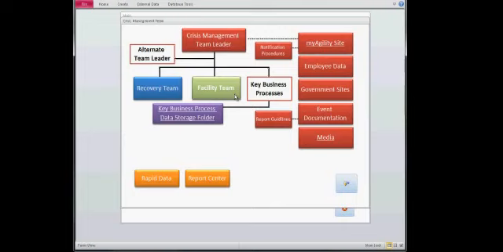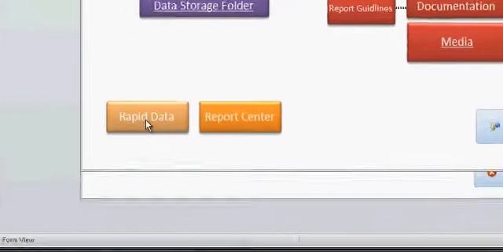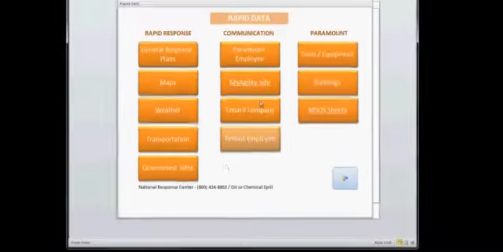This screen is in the back office Microsoft Access database part of the application and is used primarily for data entry and other administrative functions. The same database is available from the iPhone or iPad 2. For demonstration purposes, I'll demo the iPad 2 version. Now I'm going to switch to the iPad 2 and show you how we've implemented the application on the iPad. But first, let me click on Rapid Data. This is the data that we're going to show in the iPad 2.